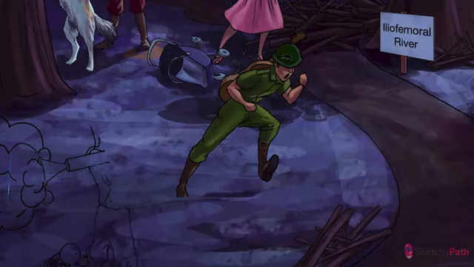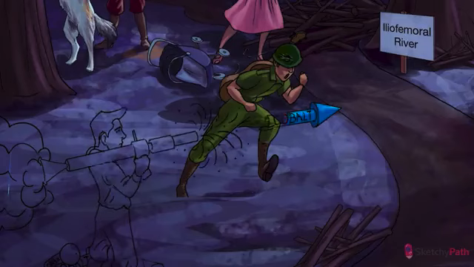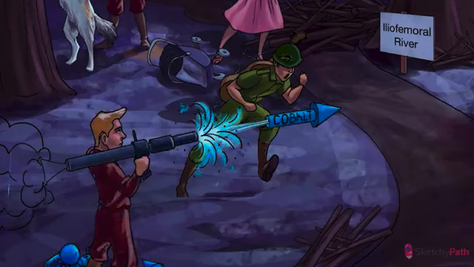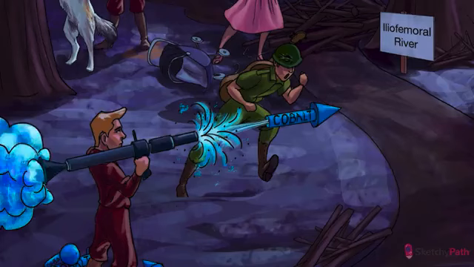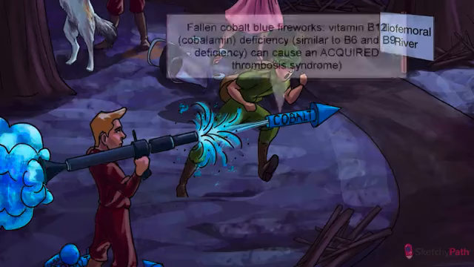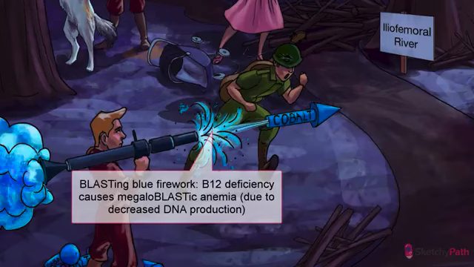All right, while the guards are distracted by that prolonged APTT, let's quickly review a few other acquired thrombosis syndromes before moving on to the hereditary thrombosis syndromes, which are admittedly more fun. Next up is a deficiency of either vitamin B6, B9, or B12, which can lead to a pathologic hypercoagulable state. In this sketch, we'll highlight B12 specifically, symbolized as usual by the cobalamin cobalt blue firework. We chose a firework because vitamin B12 deficiency results in a megaloblastic anemia because of decreased DNA production.